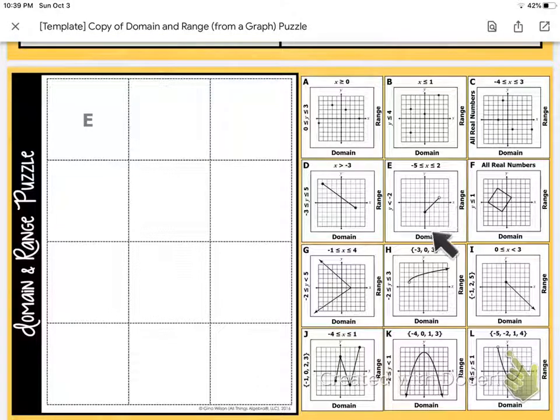Anyway, so you want to find from 0 to 3, and you want to put that underneath, because the word domain is underneath. So like this one could match. I don't know if it does, but it could. So I have 0 to 3, and I would maybe want to put this E right there, and maybe underneath it, so that the domain matches this domain, if that makes sense.